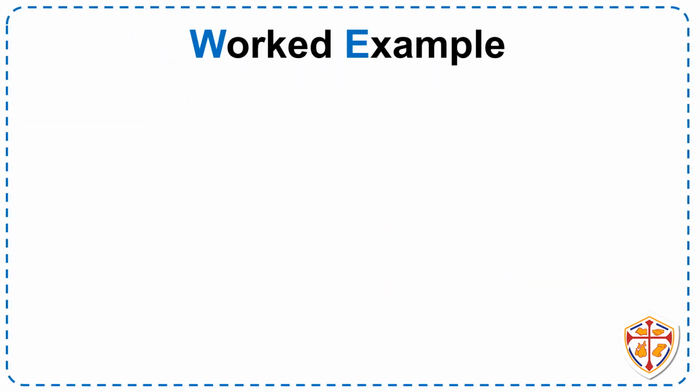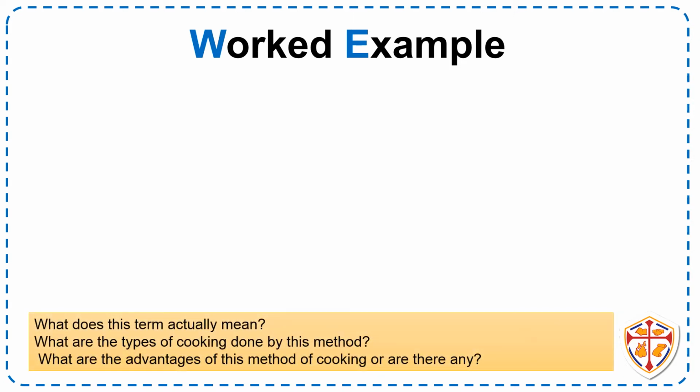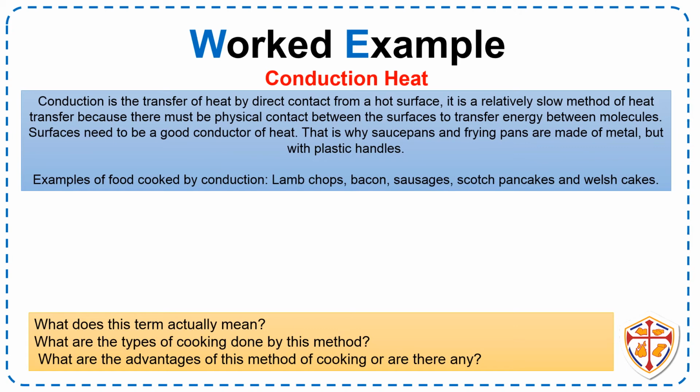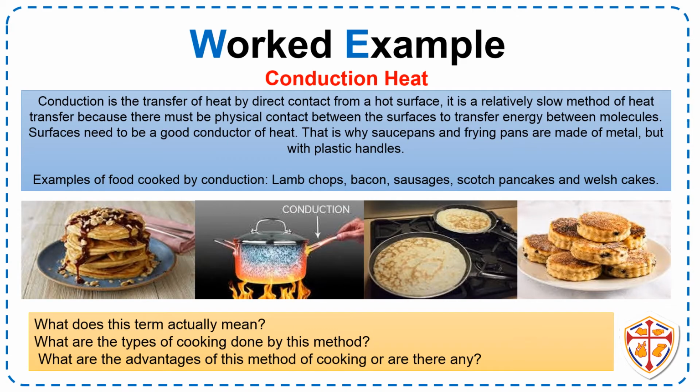Before you begin, let's try this together using a similar task. Conduction. What does this term actually mean? This happens when heat is directly touching a piece of equipment or a piece of food. If you put a metal pan on an electric or gas hob, the heat from the hob will heat up the base of the pan. The molecules on the outside of the pan surface will gain energy and start to vibrate. They then hit the next layer of molecules, so they start to vibrate. This process will continue through the layers of molecules until the whole pan is hot.